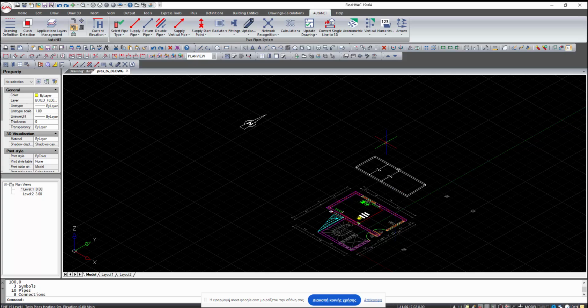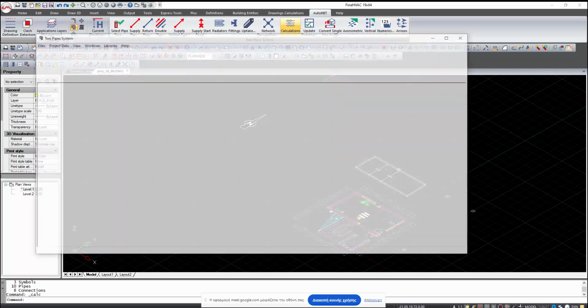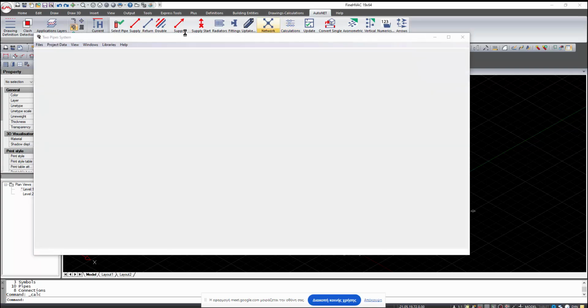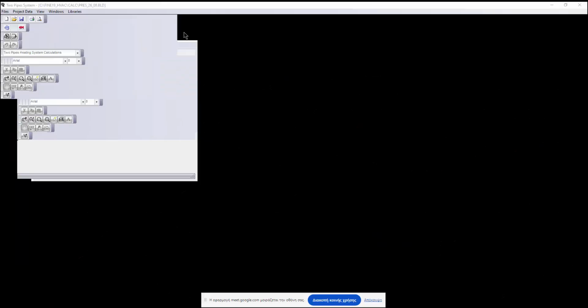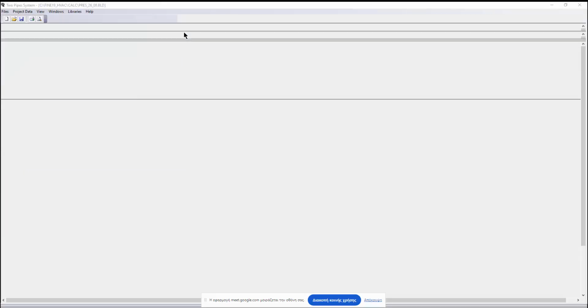So, after the network recognition, I can go again to the calculations. Again, it is the same menu.